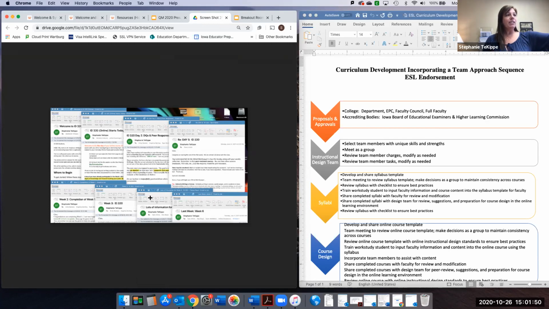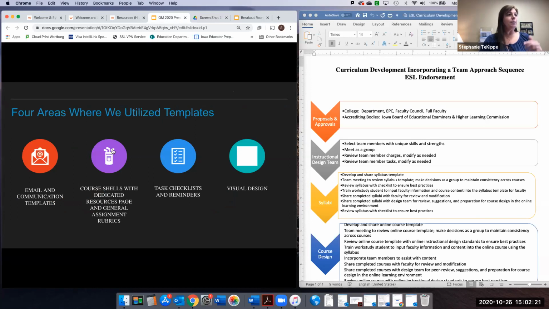But you can kind of see at the top left-hand corner, there's a welcome to the class. It's open, it hasn't started yet, with where to begin, here's some navigation. Then the email for it starts today. And then that first week, I really go heavy on the communication with students like you should be doing. So once we get past like the day 5, then we start into the week 2, 3, 4, 5, 6, and so on. I have shared these with faculty and they really do appreciate that.